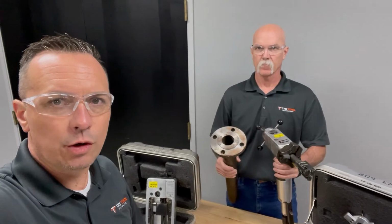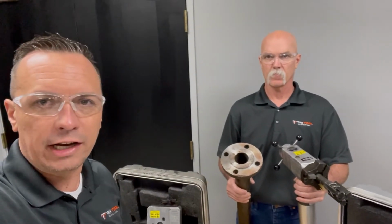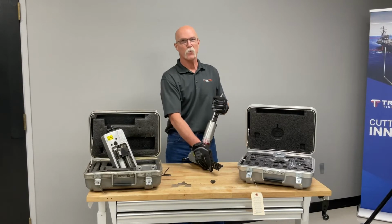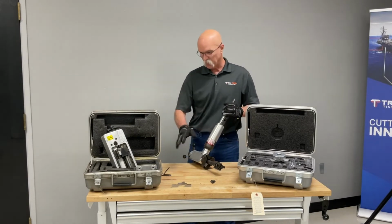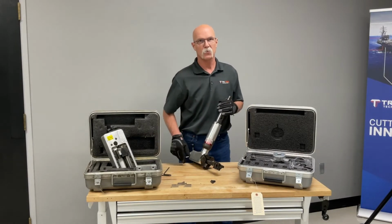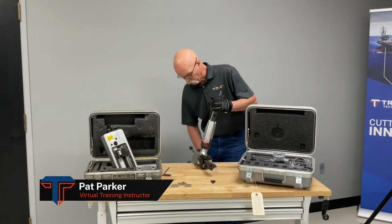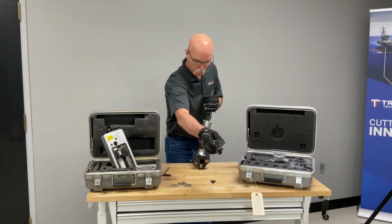All right, we're gonna take this 204B, we're gonna take the head off of it and put a flange facing attachment on. We're gonna show you how easy it is. We're gonna reface this flange. We're gonna show you step by step. So we're gonna go ahead and remove our mandrel and the head so we can attach our flange facer attachment. Just unthreading the mandrel, remove it from the machine.